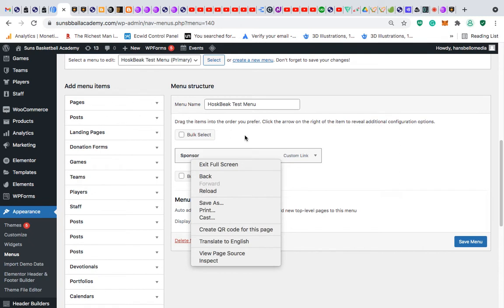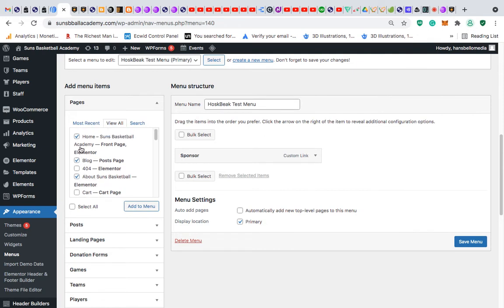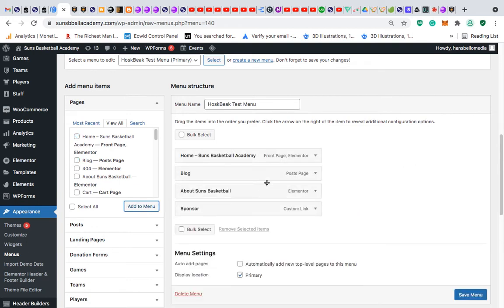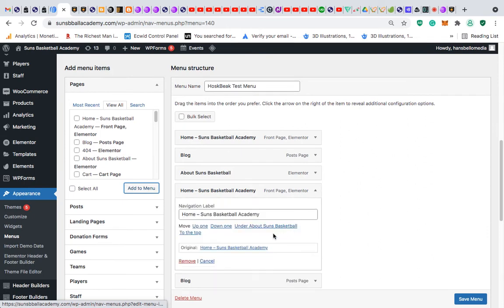But I haven't added the others I selected. So I'm still going to go back. Are they still checked? Good. They're still checked. Then I'm going to click on add to menu here. So click on the add to menu. Then voila, it adds. Oh, I added them twice. Sorry. So I want to remove them.